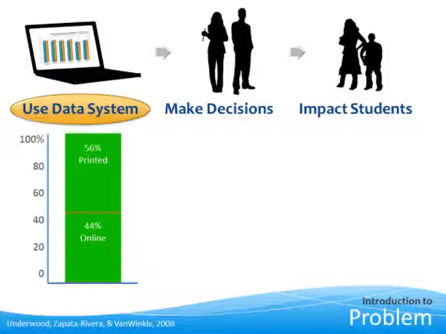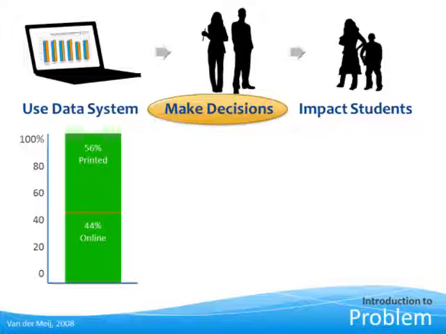But whether they are viewing reports on a computer or right in their hands, these data reports generally originate in data systems. There are many types of data systems which generally house data, like a data warehouse, but also arrange the data with topic-specific or data-specific reports with the goal of educators being able to use those data reports to inform decisions. Overall, most educators are eager to analyze this data to make decisions, but they cannot make correct analyses if they do not understand how to do so.